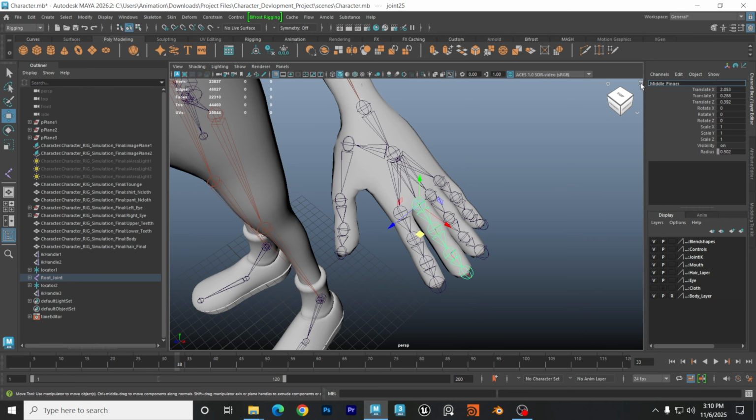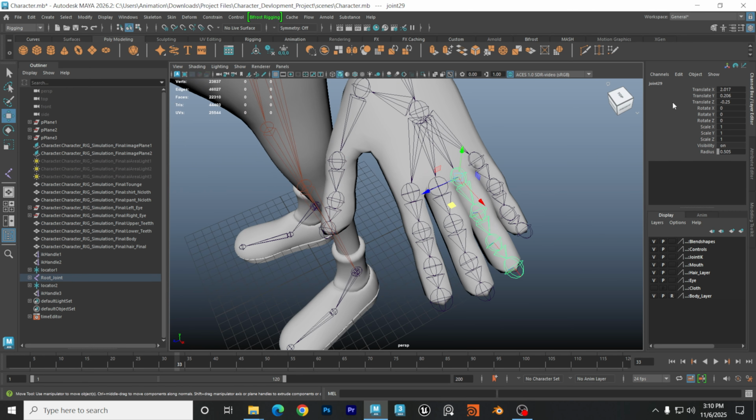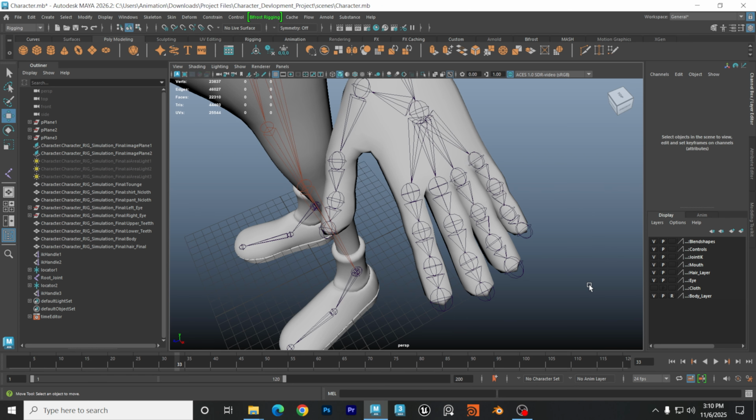Now select the next finger, first select the joint, paste it, and rename it ring finger. The last finger will be the pinky finger, so paste it and change index to pinky finger. In this way we have to select all the joints and rename them.